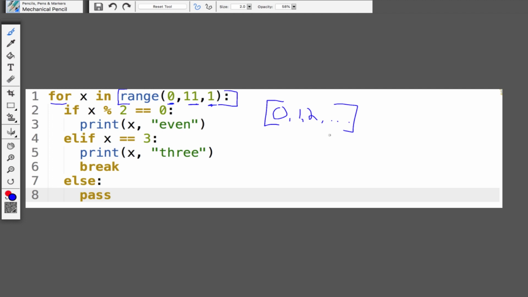So for each number in this range list that we've just made, specifically within this line, we then have our colon at the end to tell our Python code that this is the end of our for loop syntax and that everything else that is going to be done in this for loop is going to be indented. You see how everything here is indented? That means that this entire set of code is going to run on each for loop iteration. So this element here from 0, 1, 2, all the way to 10.